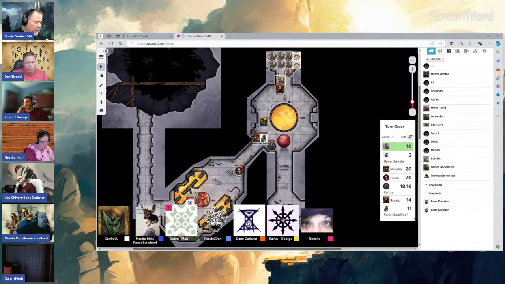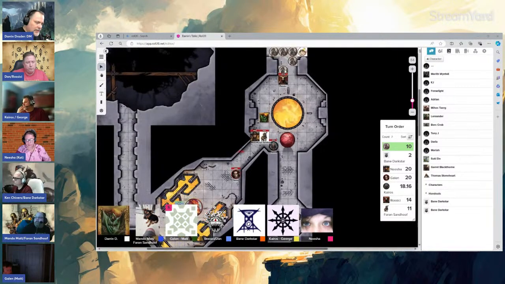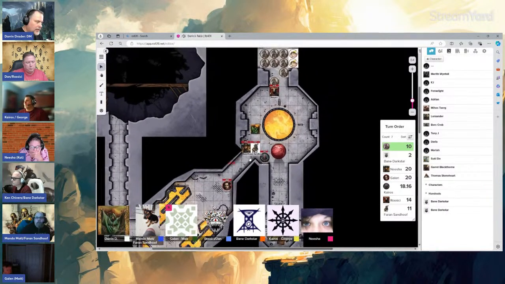So that'll be 3 points of piercing damage. Attack number 2. This is a claw, and 16, that's a hit.